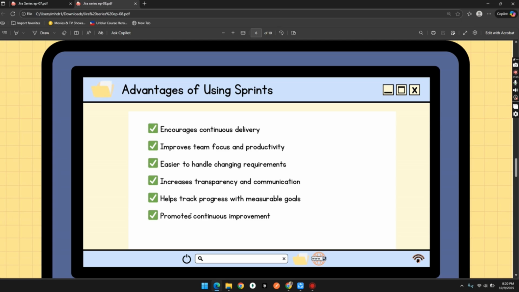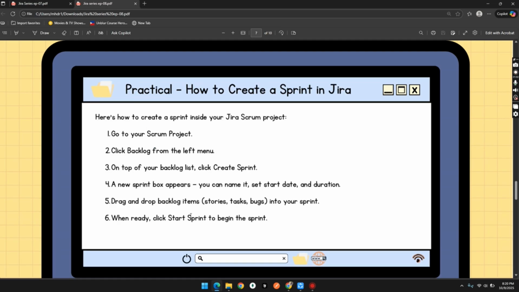Instead of chaos or long delays, your team delivers small but meaningful results frequently. If something changes, it only affects the next sprint, not the entire project. That's why companies use Scrum and sprints to deliver faster, higher quality work with less stress.